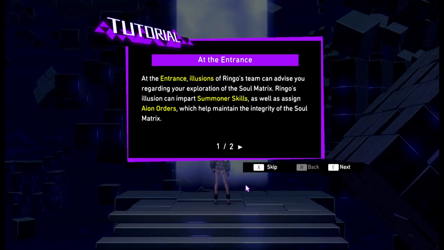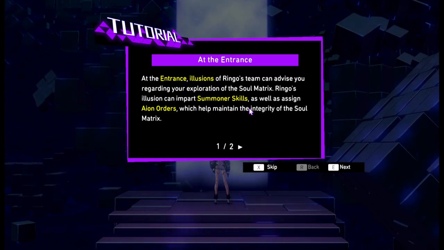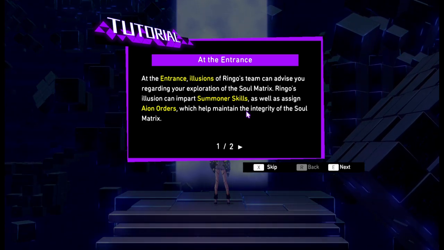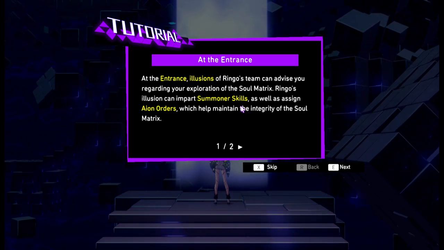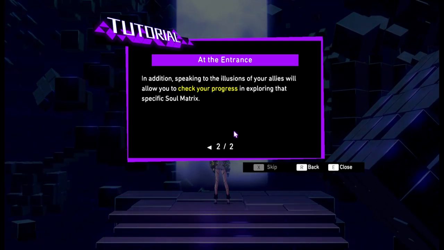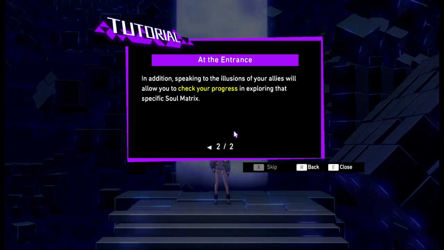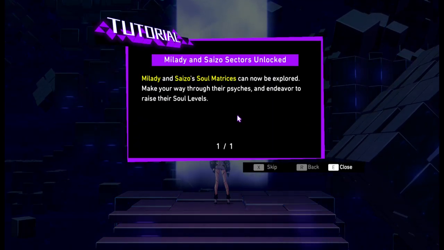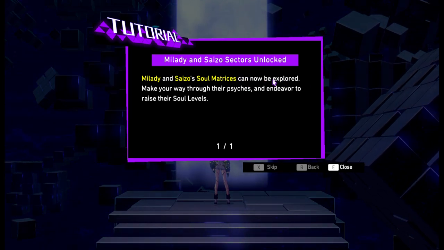At the entrance, illusions of Ringo's team can advise you regarding your exploration of the Soul Matrix. Ringo's illusion can impart summoner skills as well as assign Eon orders, which help maintain the integrity of the Soul Matrix. In addition, speaking to the illusions of your allies will allow you to check your progress in exploring that specific Soul Matrix.